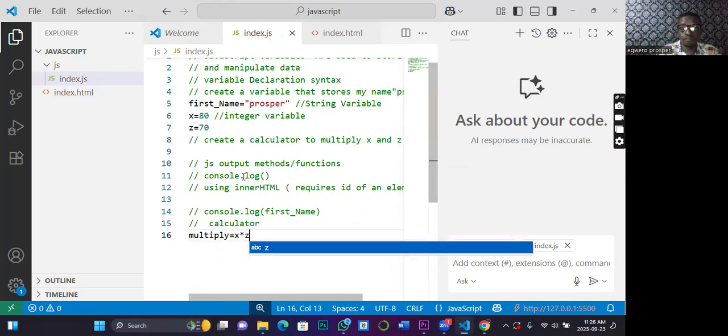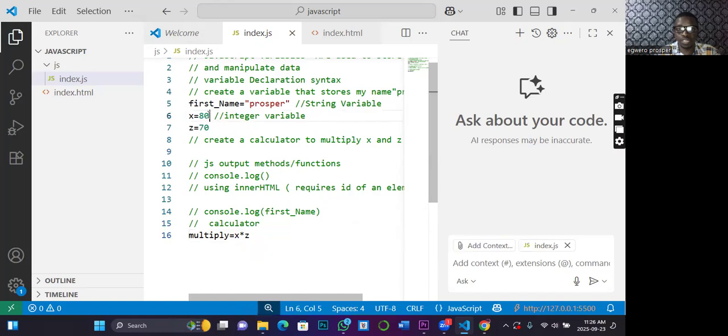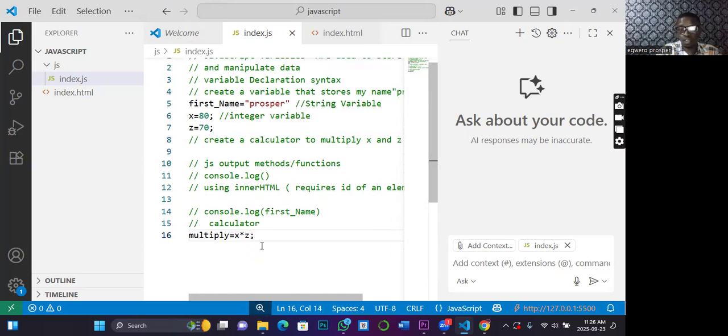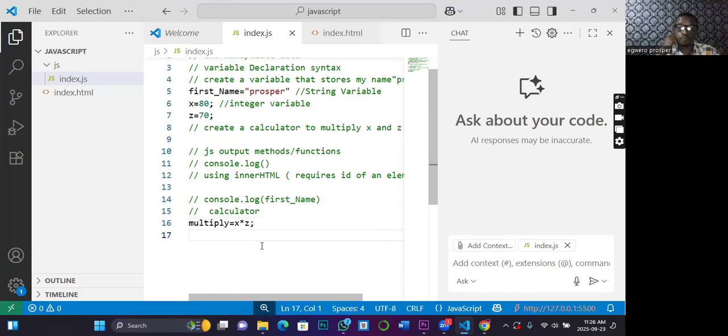Now, anytime you are writing JavaScript with multiple lines, always end your code with a semicolon, like this. So add it here. All right. Now, to output, to display the results.